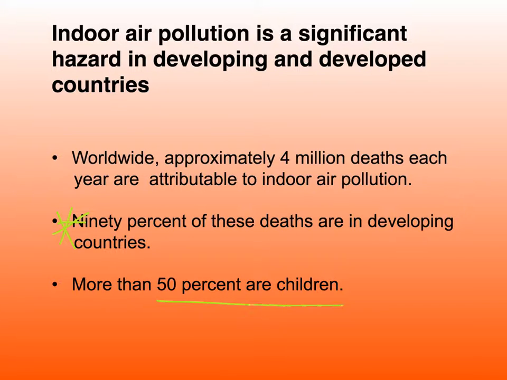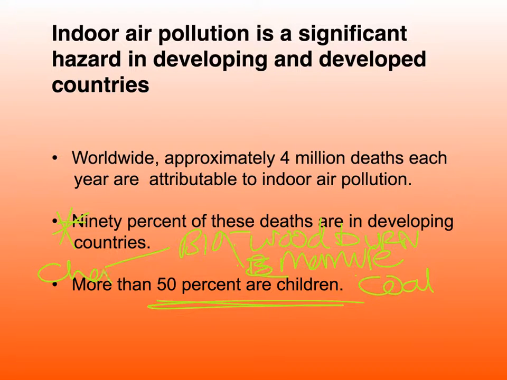Okay, more than 50% are children, and when we look at why, if we think about developing countries, what type of apparatus do they use to cook? They're going to use wood burning stoves, and also biofuels. Other biofuels like animal products like manure. Okay, manure, coal, right, which is not a biofuel, but maybe charcoal is, right? Charcoal is a biofuel. Okay, and these things create a lot of particulate matter.